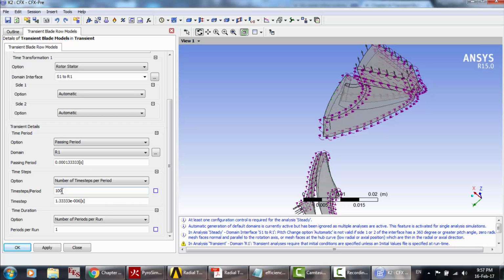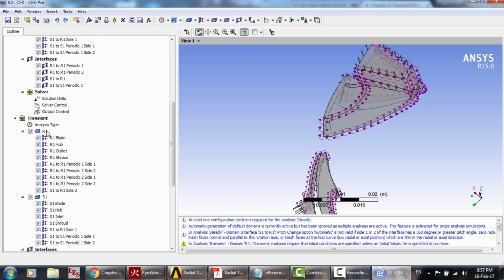So if you set this to 100 and you stop the simulation before finishing them, you will not be able to use CFD-Post. You have to run the simulation from the beginning. And here are the periods per run. Please, you have to read about all these settings to know what's going on.